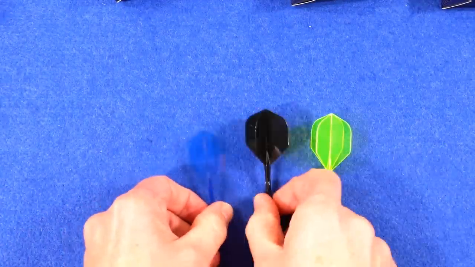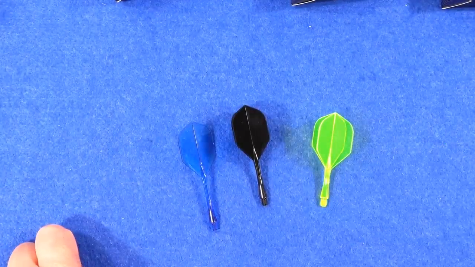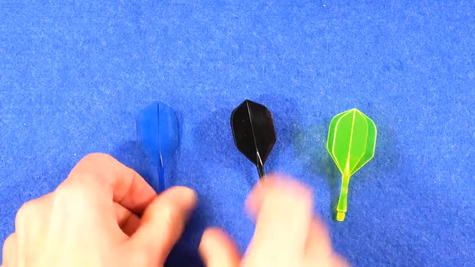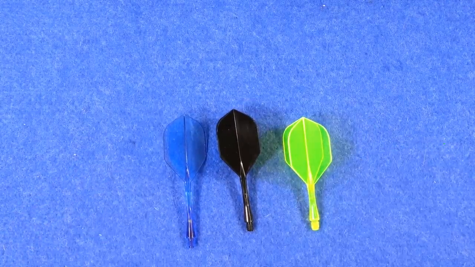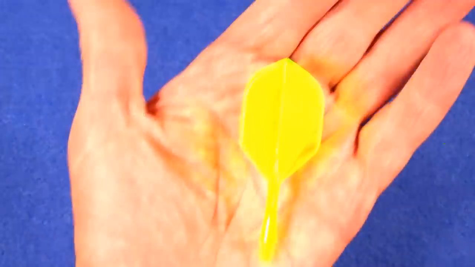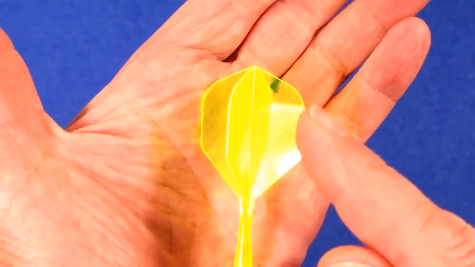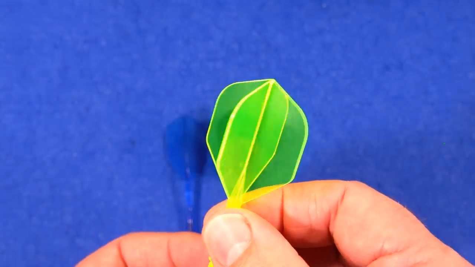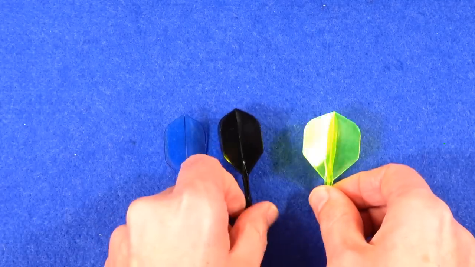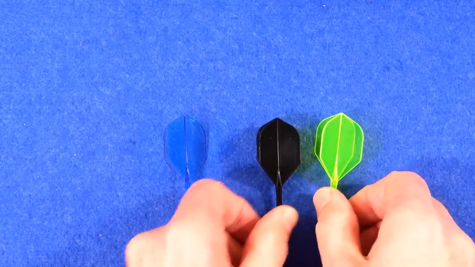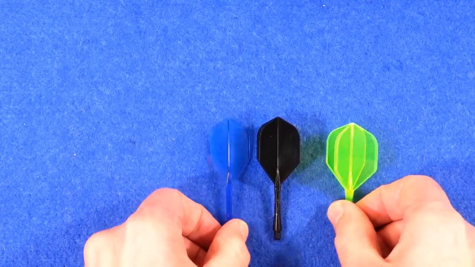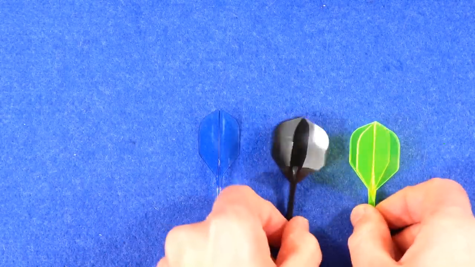As you can see against my blue background, it looks green. But what does yellow and blue make? Green. But when I put it on my hand, you can see it is yellow. I like the way the edges kind of look as if they're glowing. That was kind of similar as what it was on the Condor neon axe darts.